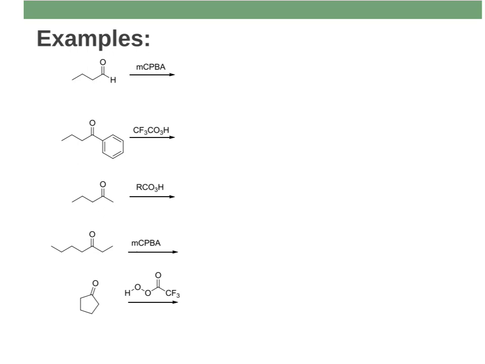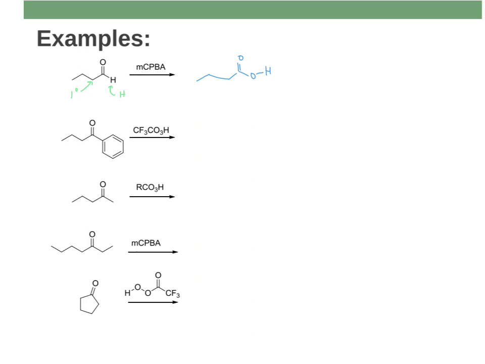So again, I'm just going to look at these and ask myself, well, of the two groups on either side, which one is more likely to move, right? So for my first one, I have an aldehyde. This group is a primary group. Here we just have straight up hydrogen. I know that hydrogens move faster than anything else, so that means I need to insert the oxygen on that side, right? Which in this case gives me my aldehyde gets oxidized up to a carboxylic acid, not an ester like we saw with the ketone.